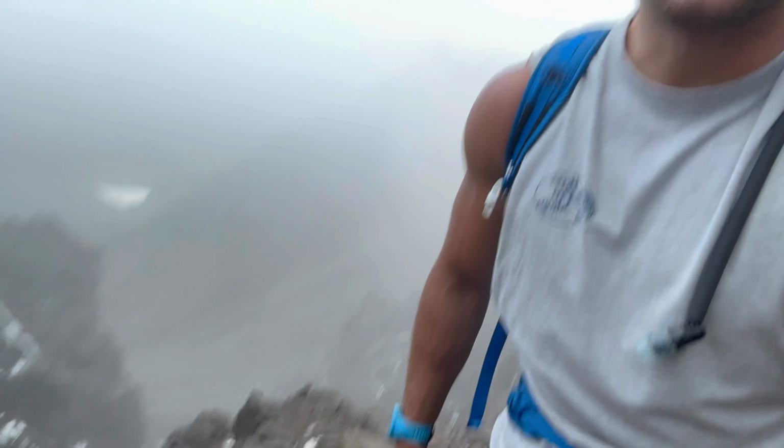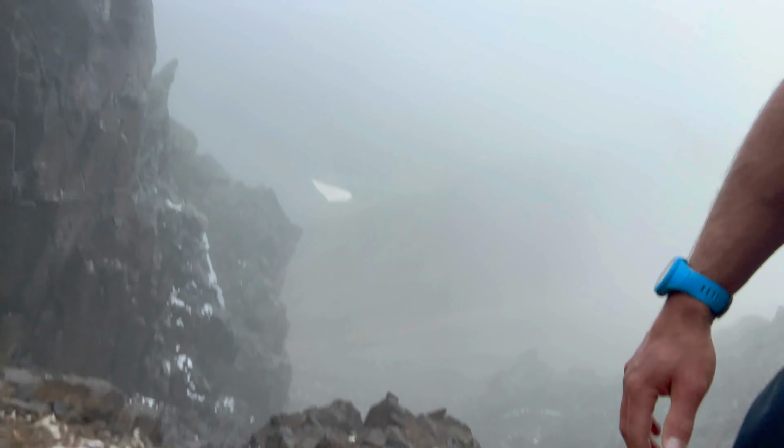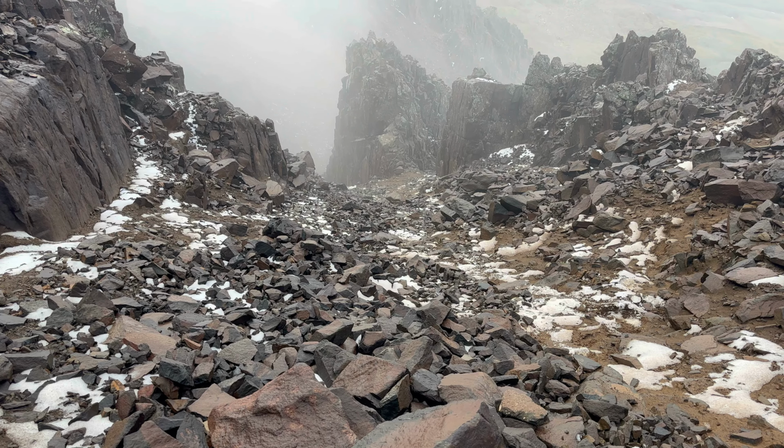Okay, I'm in Lavender Couloir right now. It's a little sketchy because of all the rain last night. A lot of these rocks that I can tell are normally good footholds are just sliding out from underneath me. So it's pretty exhausting, and I'm really happy there's no one behind me because I'm definitely causing a few rock slides here and there. I'm trying to stay on the big boulders, but even some of those are sliding on me.